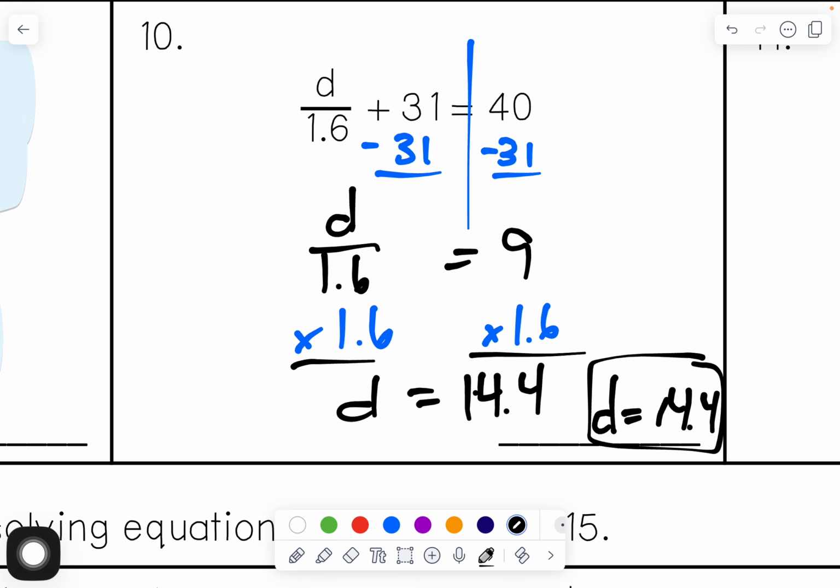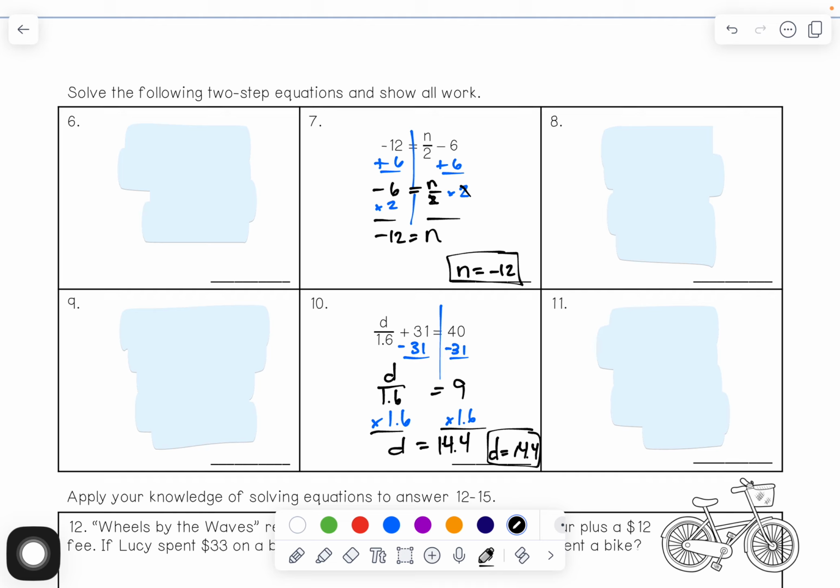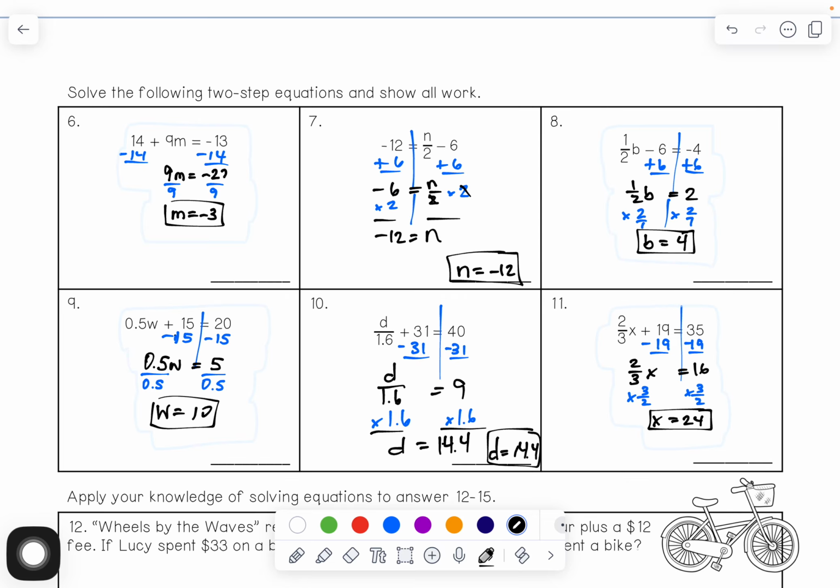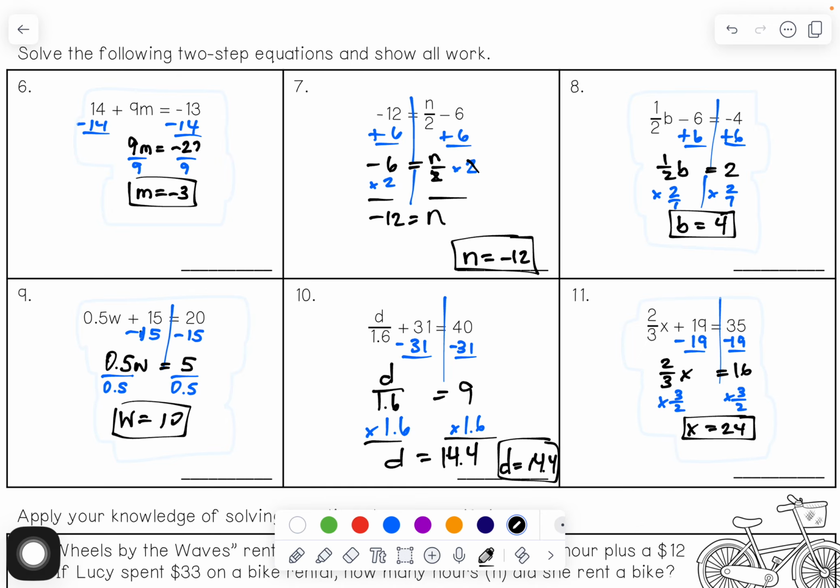All right, I would like you to do these other 4 problems here. So if you would want to pause the video, please. And then once you get your answers, come back and check them against what I have. So there you see what the answers are with the work. Please compare what you did to what I did, and if you have to make any corrections, please do so. If you have questions, we can always answer them tomorrow as well. If you need to pause the video to do all that, you may do that as well.